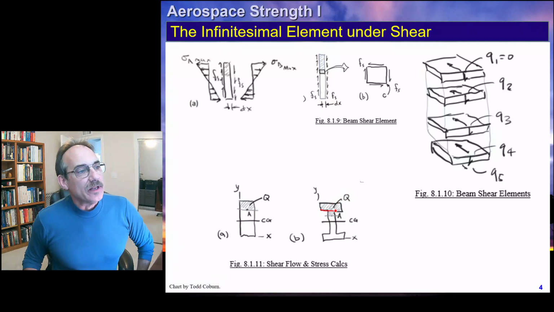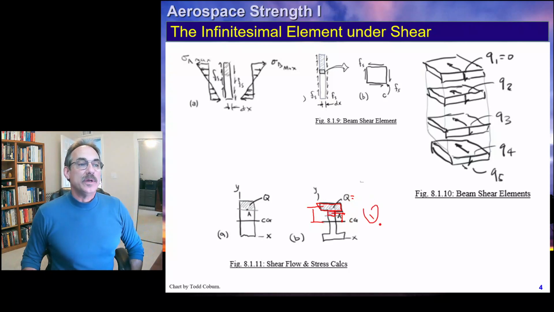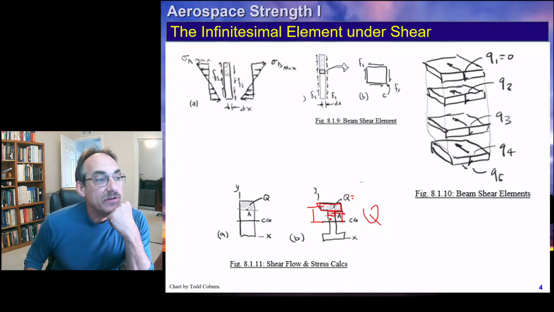Now, if we have an I section, the easiest way to do this is simply to shade each section separately. So we have this piece, that area, times this Y is one part of the Q, plus this area times this Y. That's the other part of the Q. The total Q is the summation of those two Qs, and that will give us the shear stress or flow right at this point A. You see that? That's how we calculate those.